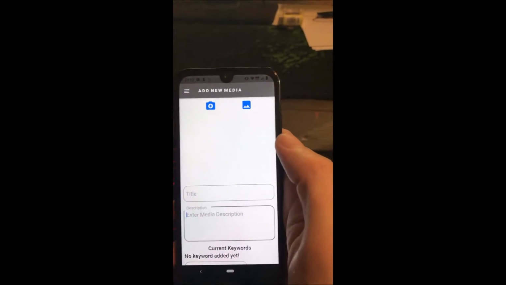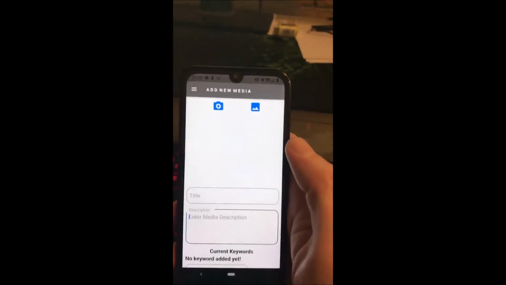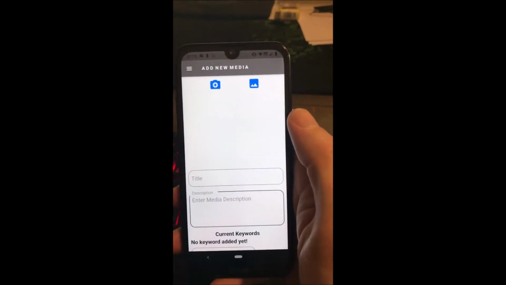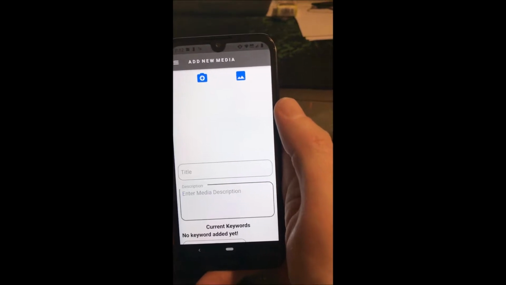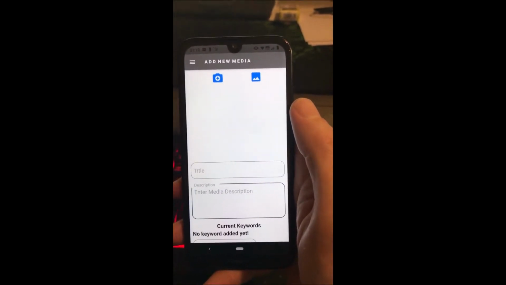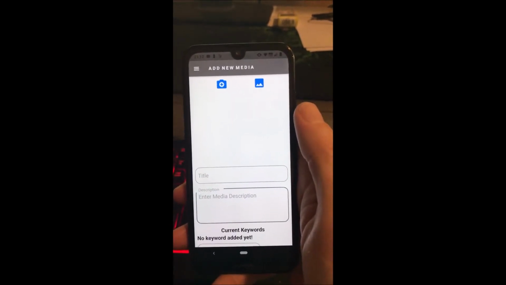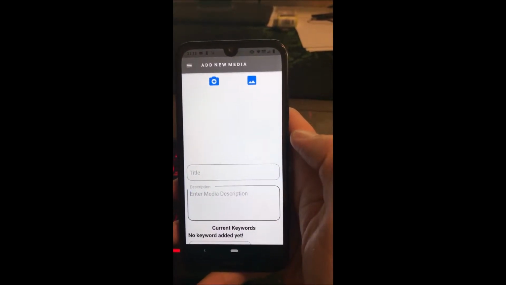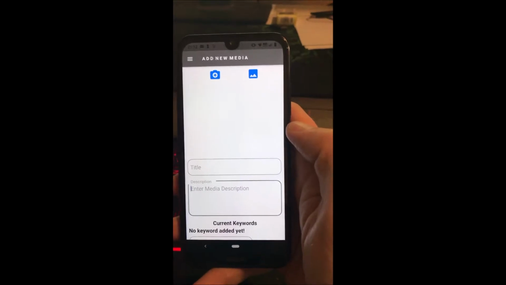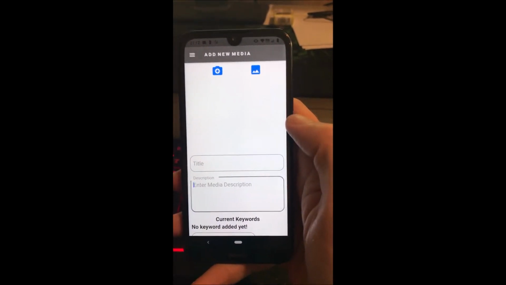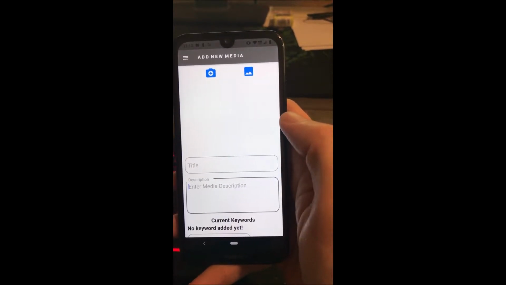But you see, we're still just sitting looking at the screen with no idea if this picture's going to load or not. It's a bit of a challenge really, because I'm thinking from a user's perspective, they wouldn't know that that image is loading. So we'll just wait and see what happens.